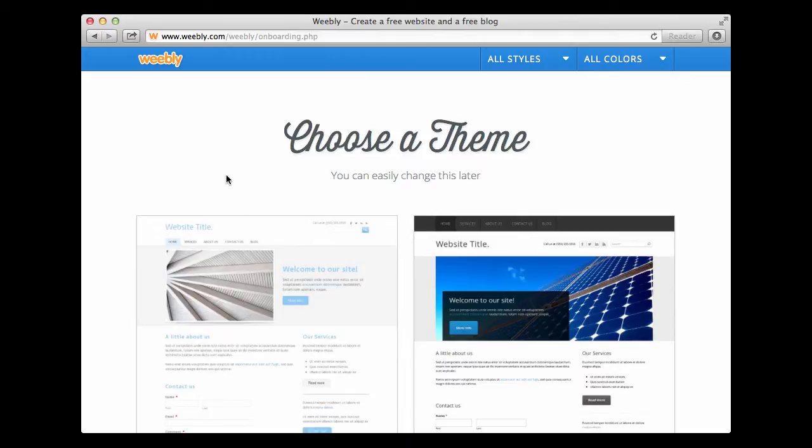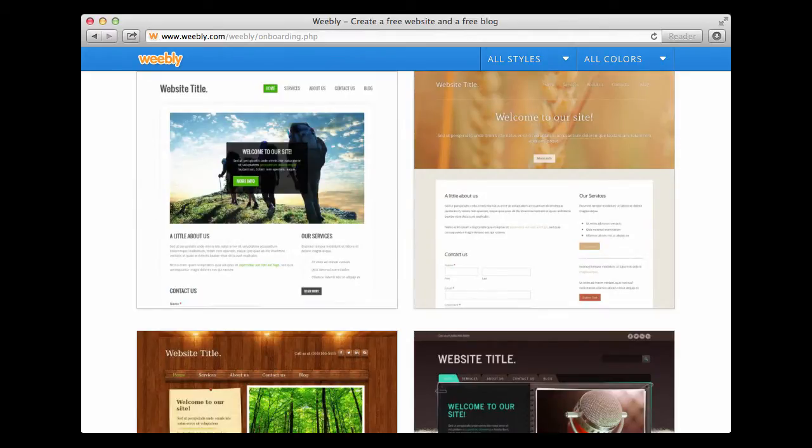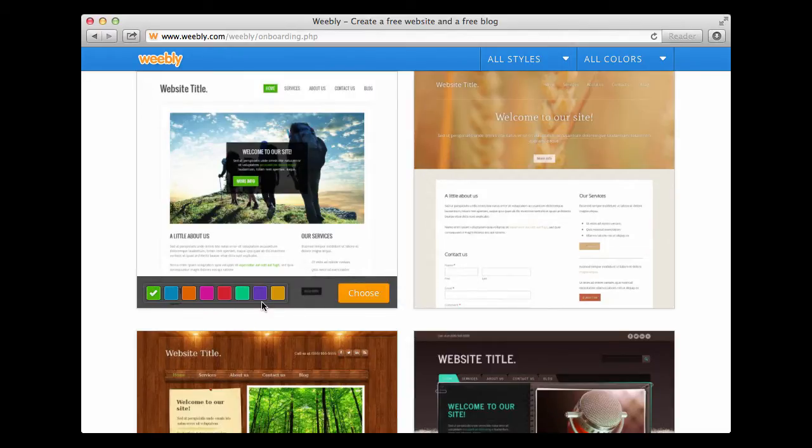Once we enter our username and password, we're taken to the first page, which asks us to choose a theme. The theme is the backdrop for the rest of our presentation. We can select one now. However, like it said in the directions, it's easy to change at a later time. I'm going to personalize it by selecting change color and then hit choose.